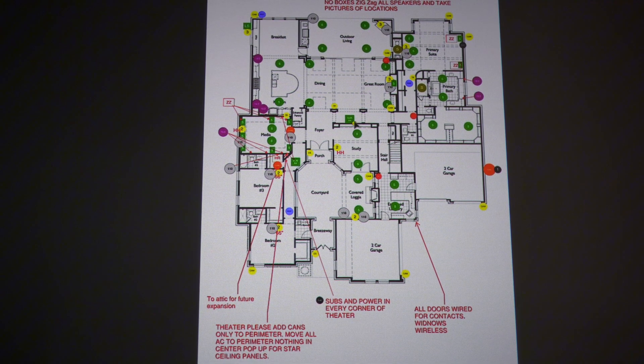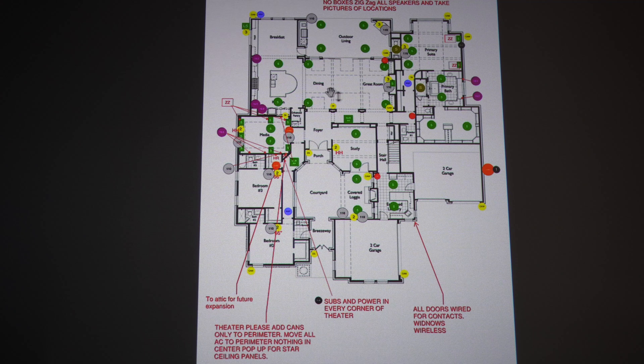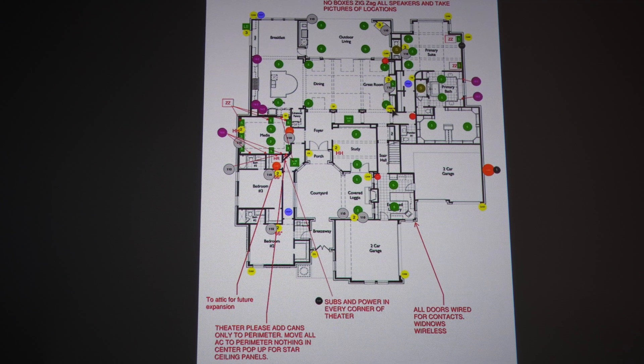Same thing with this in-wall sub. I wanted it in this hallway, but framing and Romex and all that stuff did not allow for it, so I actually ended up putting it way over here in this corner. I actually did dual eight-inch sub wiring here, and I wired my rears here because this room's a little bigger than it looks in the picture. I also added a camera in this corner, and this other camera here moved into this hallway.